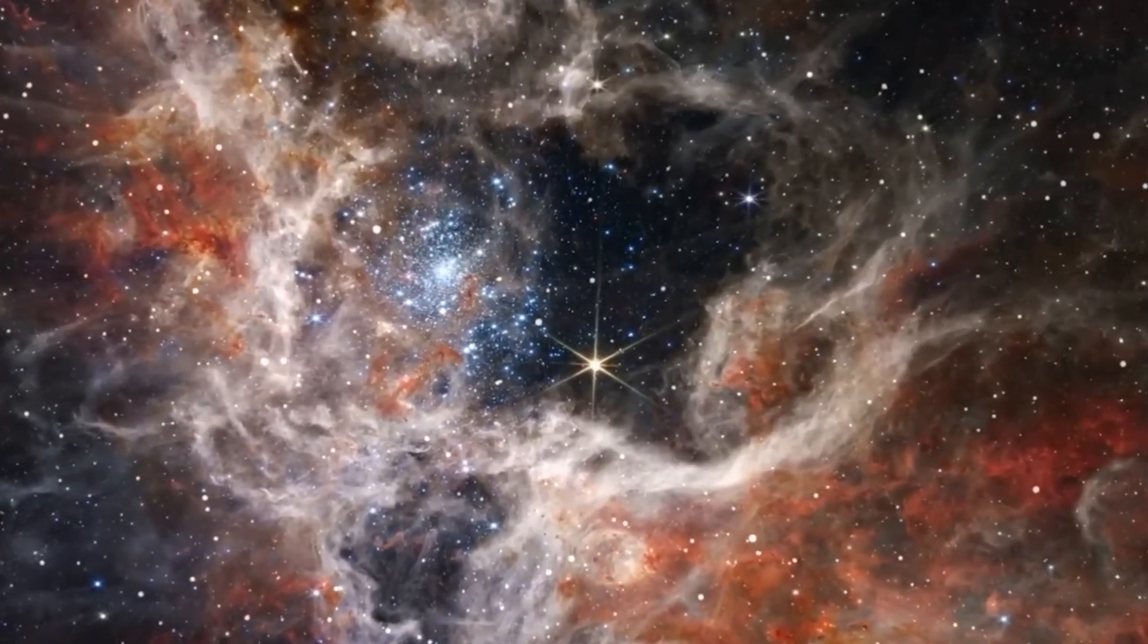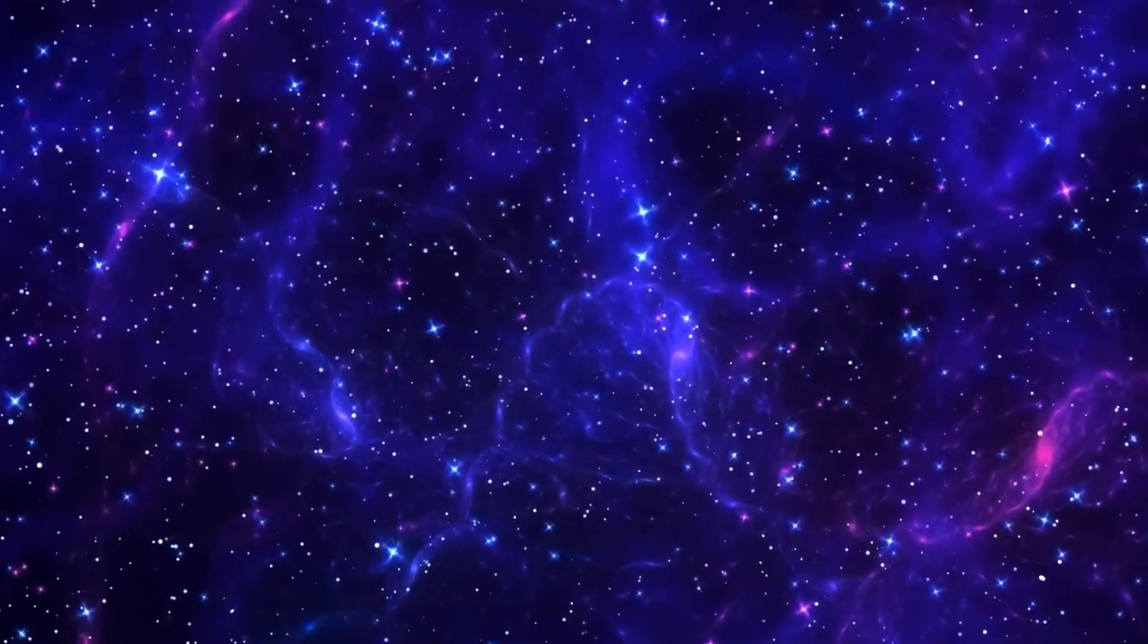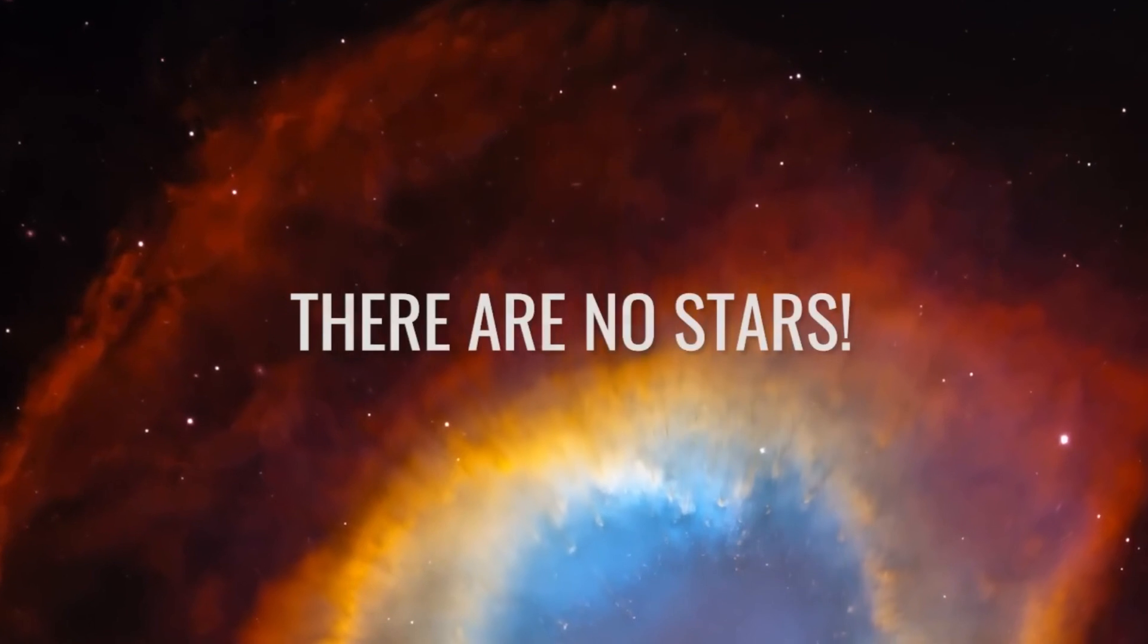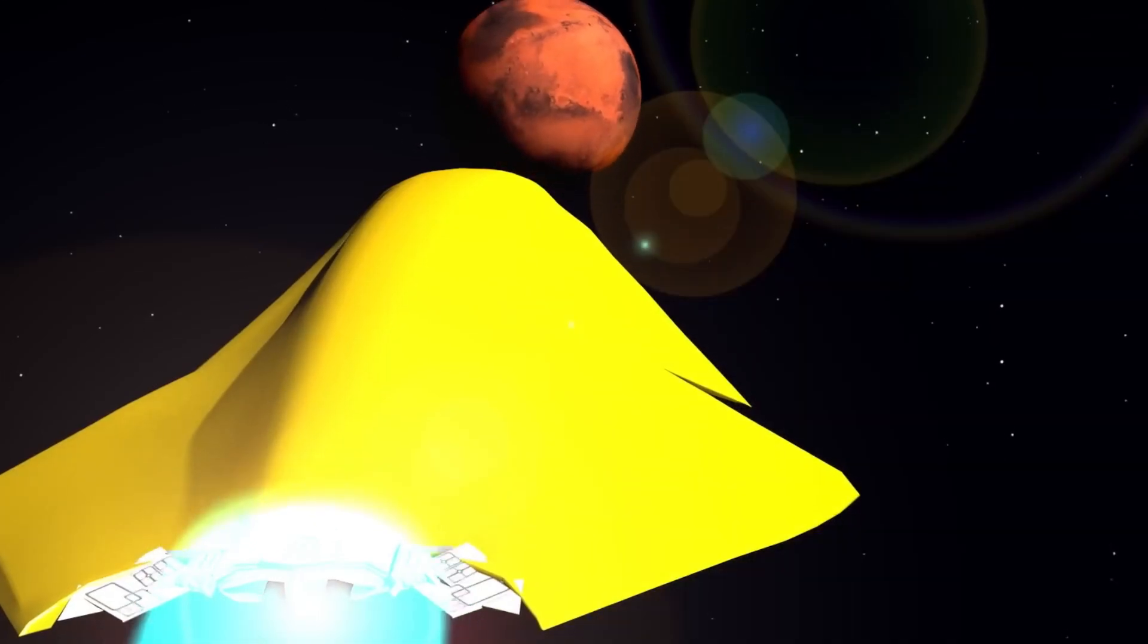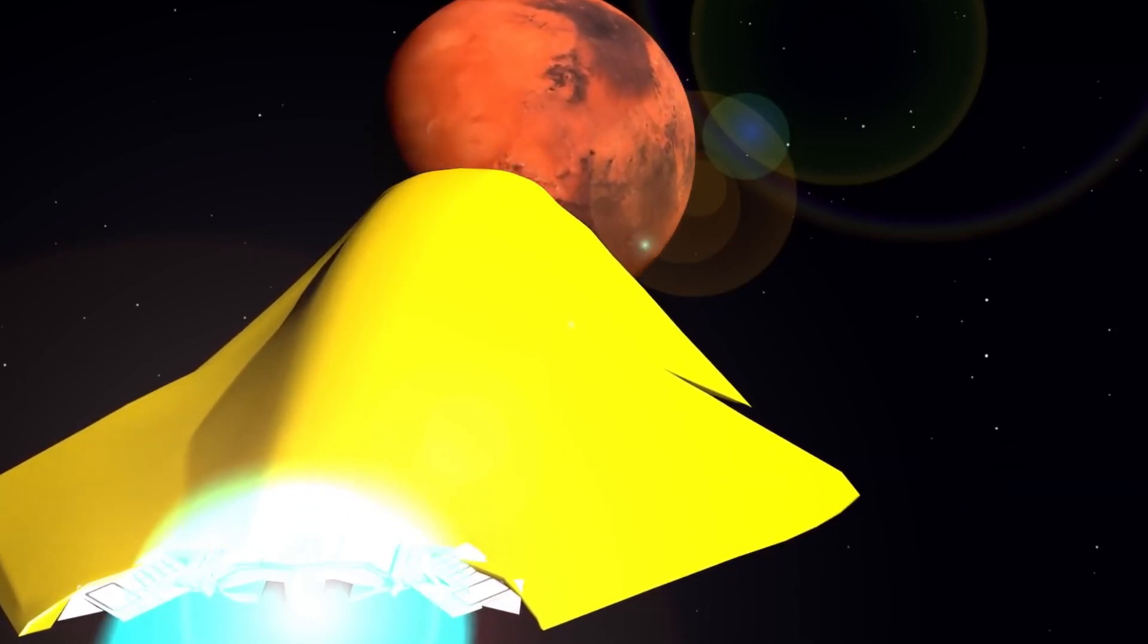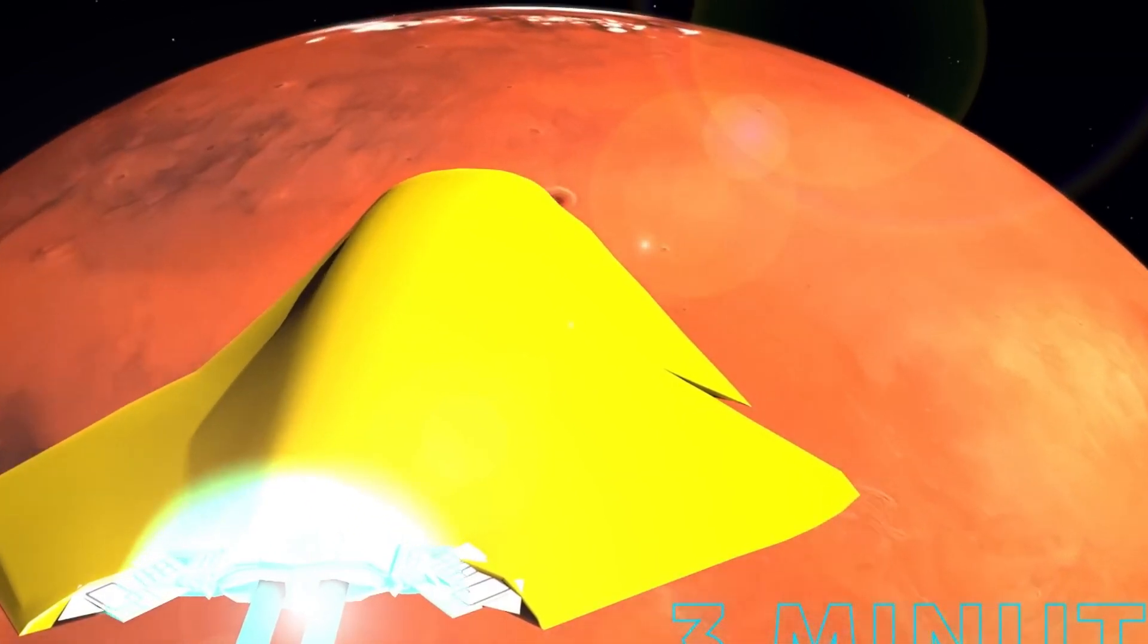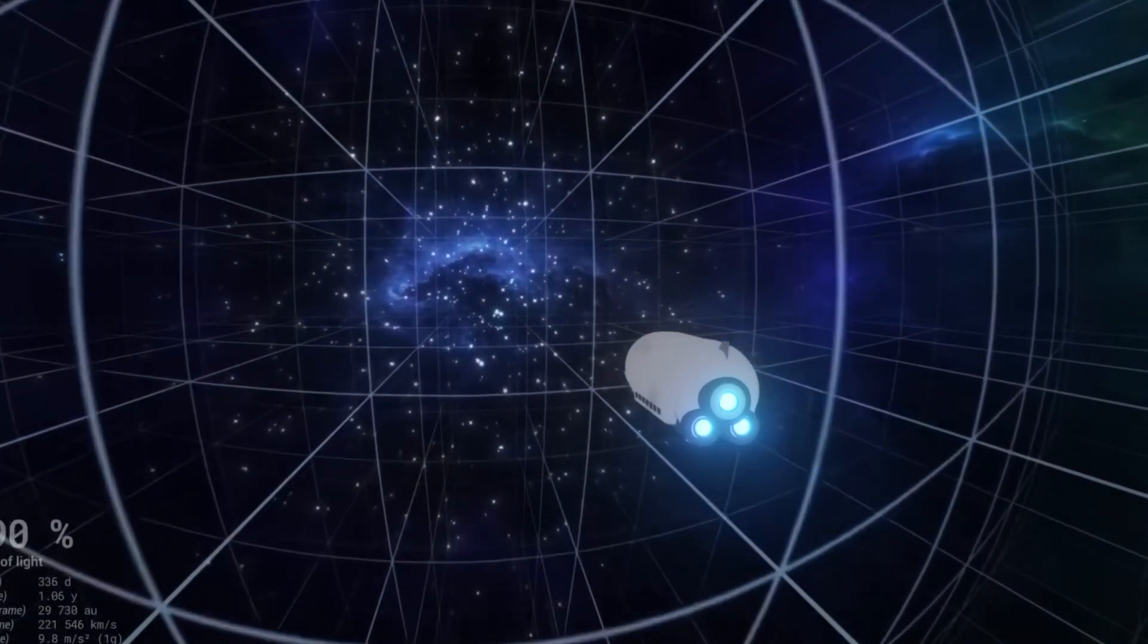That is because the speed of light is absolute. You may try to catch a light ray, but from your point of view, it will always escape at the same speed, the speed of light. You may accelerate as much as you wish. Even if from earth you would seem to approach the speed of light, from your point of view, you are still motionless, and light escapes inexorably. In short, it is strictly impossible to exceed or even reach the speed of light.